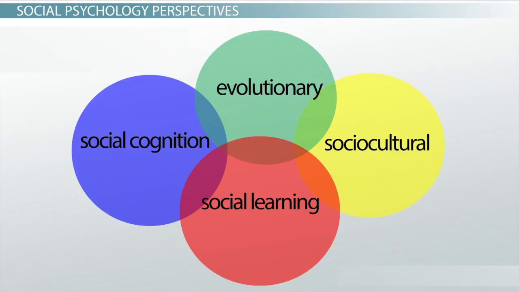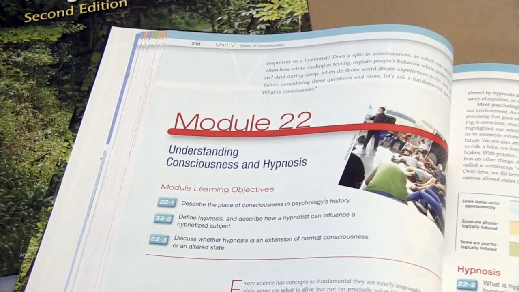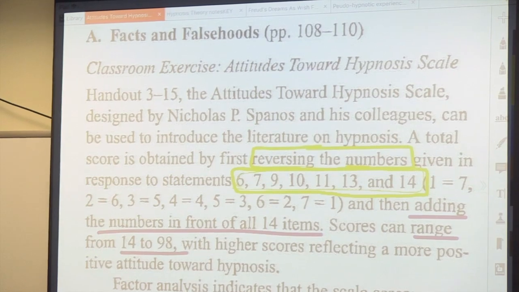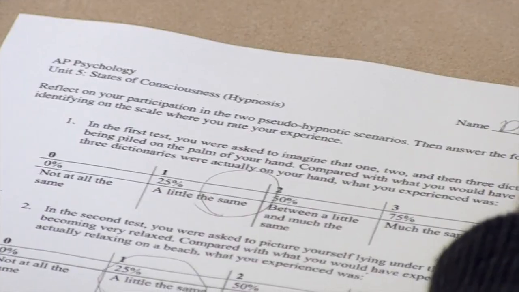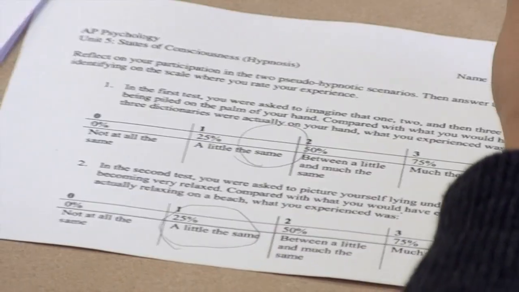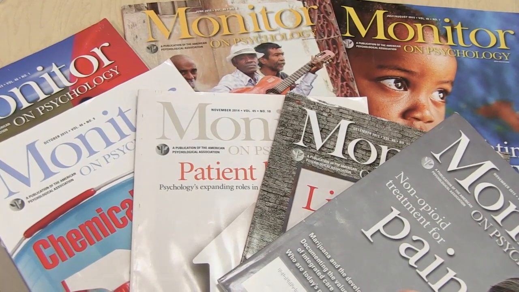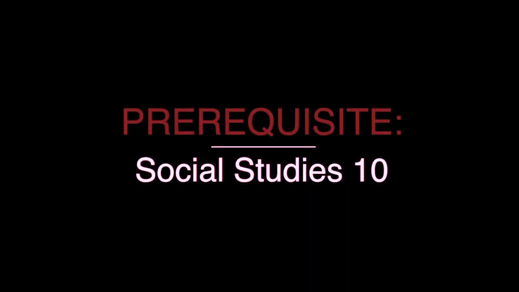social psychology. Students should expect a rigorous course that requires openness to new ideas, as well as critical thinking, reading, and writing. Students will be asked to apply the knowledge and skills learned to explain why people behave as they do and to evaluate their own attitudes and reactions. Following the AP exam in May, students will complete a research project on a topic of their choice for course credit. Successful completion of Social Studies 10 is a prerequisite for this course.